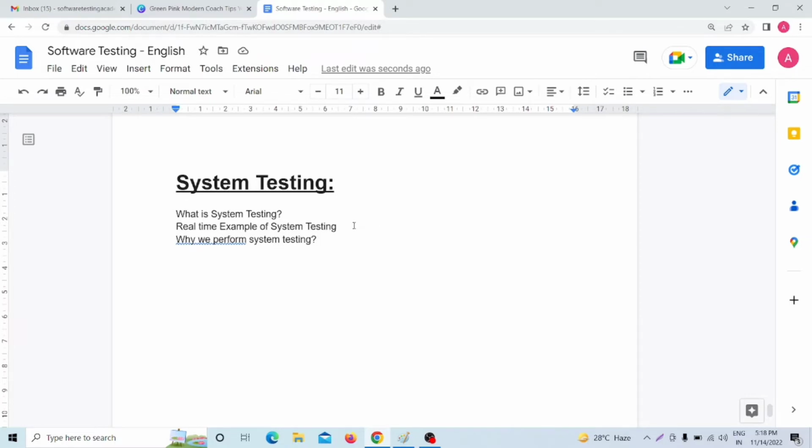First point, we can say that it is very important to complete a full test cycle, and system testing is the stage where it is done. If we complete a full test cycle, then one testing that is important is system testing, right? Then what is the second point? Second point, we can say that system testing is performed in an environment that is similar to the production environment. What do you mean by production environment?